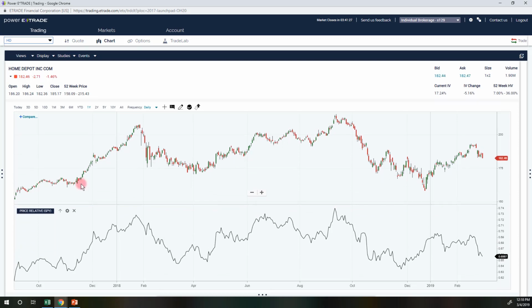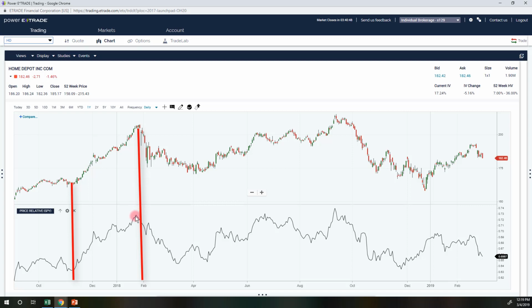All right, so let's take a look at a couple of different points here. Let's look at this nice rally that Home Depot had through here. So let's drop a couple of vertical lines through here and through this peak right here. What does this tell us? Well, again, I can see that Home Depot had a nice rally through here. Well, how did it do compared to the overall market? Well, look at your price relative down below. Because this black line is also increasing, it tells me that Home Depot was outperforming my comparative stock, or SPY in this case. It was outperforming the overall market.